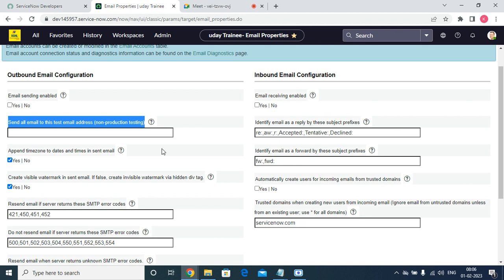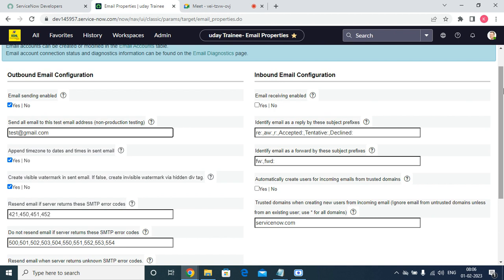This is a very important property. Whenever you are enabling email notification in the lower instances, dev or test, you have to give a dummy email id or some person's email id, so that those emails will trigger to this email id only. If you don't know about this property, it will be a big problem, as escalations will go out to real users.